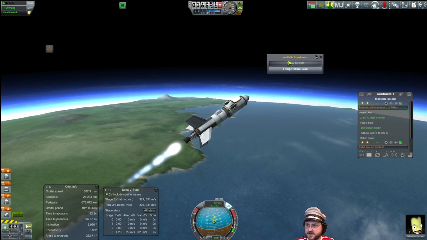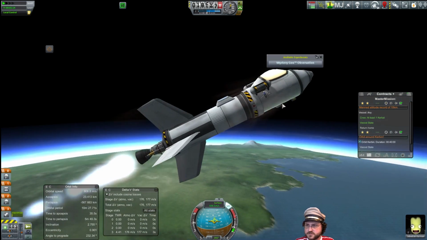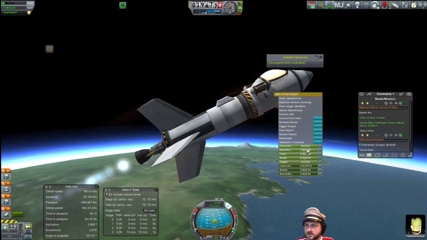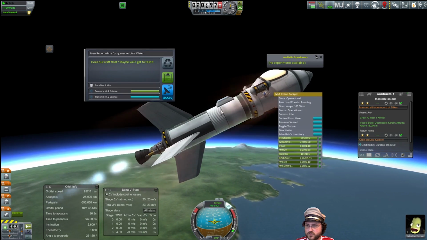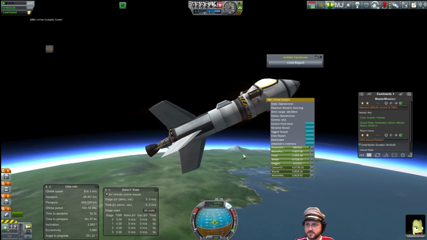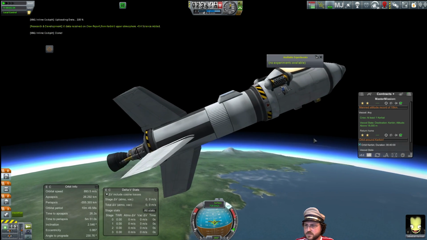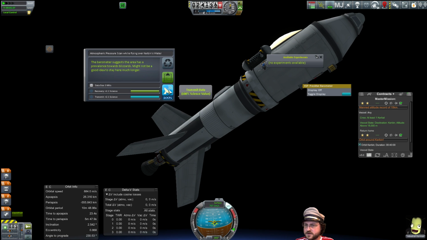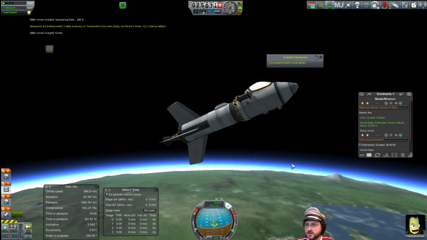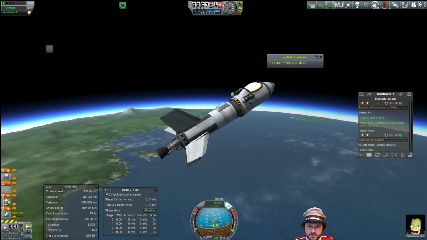Atmospheric pressure scan. Let's keep that. Crew report. We're going to keep that. Temperature scan. We'll keep that. Actually, some of these should be transmitted so I could reuse them. Let me bring down the speed some more. Mystery goo we do have to keep. Review report. Transmit. And there's our fuel. Review data. Transmit. Review data. Transmit. Okay. All right. That's best. Should be like this.